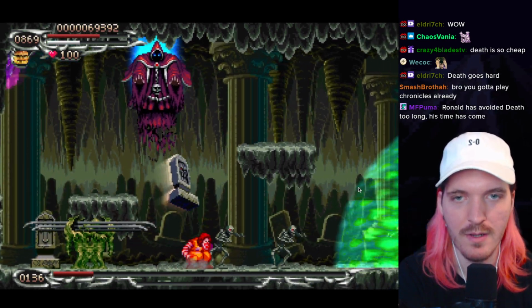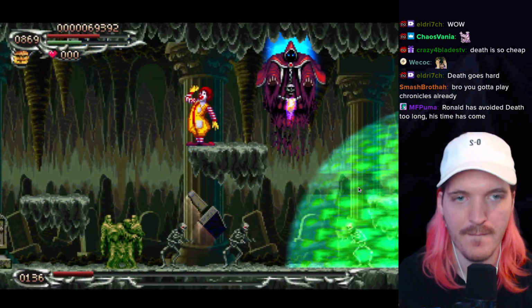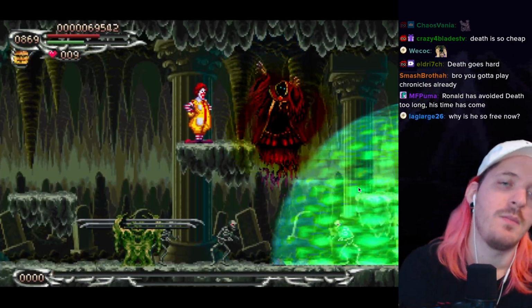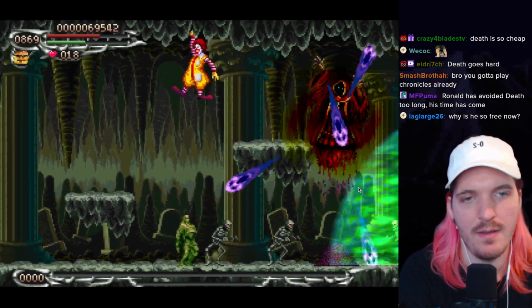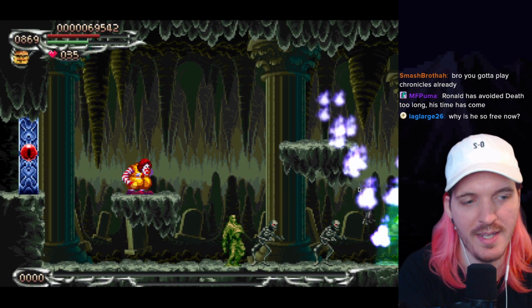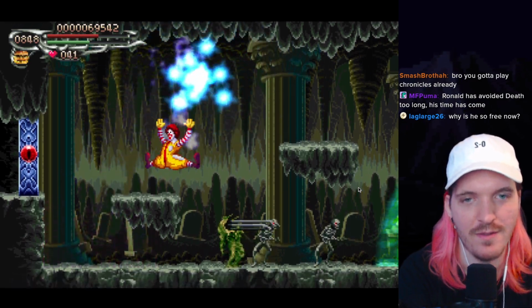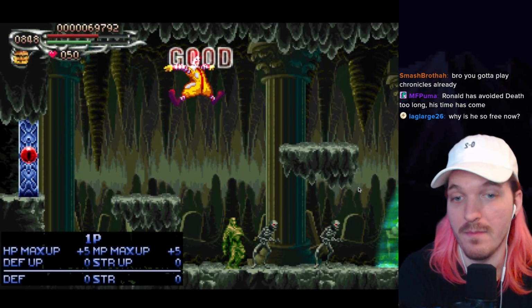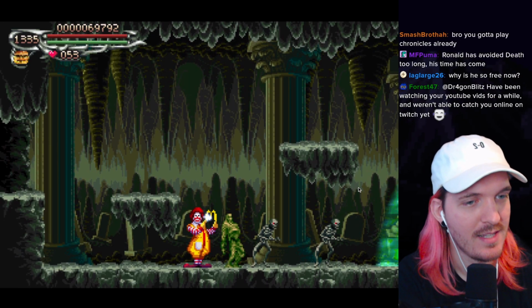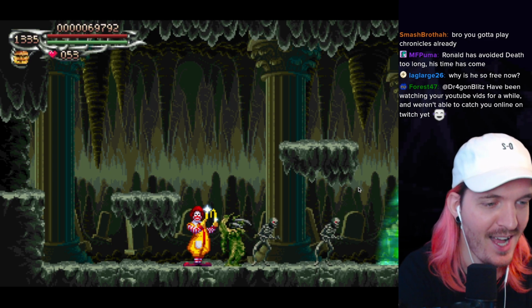Getting fucking comboed. Please tell me that's it. Please. What the fuck? I have no clue what the fuck happened. Why is the screen shaking like this? Make it stop.